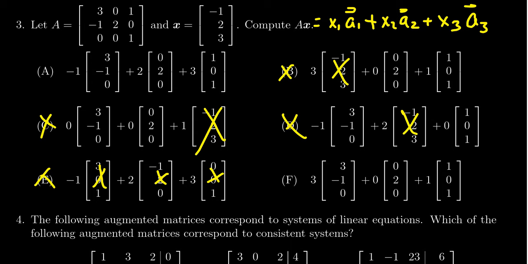Now, the coefficients need to be the entries of X, right? So notice that you take the first entry of X right here. That's times the first column of A. That's good. The second one, you take the second entry of X times the second column of A. So far, that's good. And then the third entry of X times the third column of A. That's good. So we see that A would be the correct choice for this one.